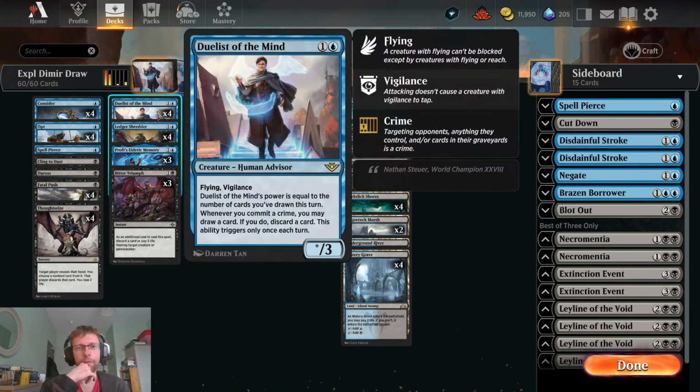This is a new card from Outlaws of Thunder Junction. Star/3 for 2 mana with flying and vigilance, and its power is equal to the number of cards you've drawn this turn. And whenever you commit a crime, you may draw a card. If you do, discard a card. This ability triggers only once each turn.